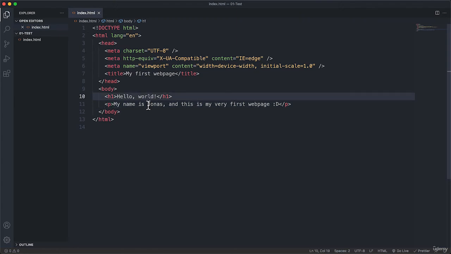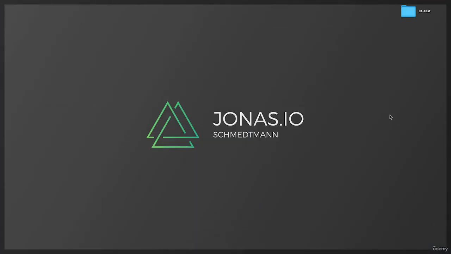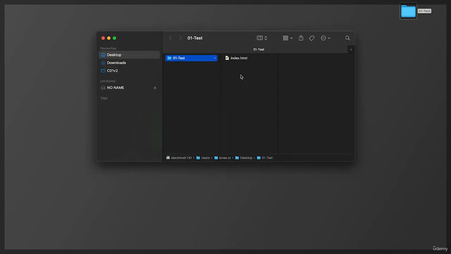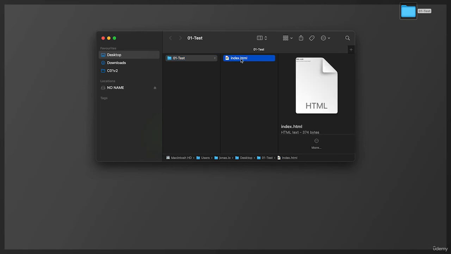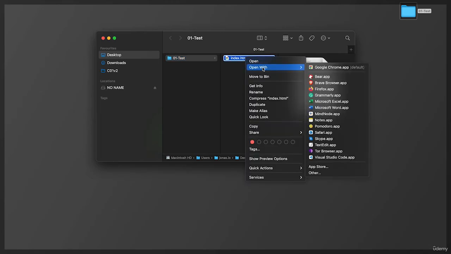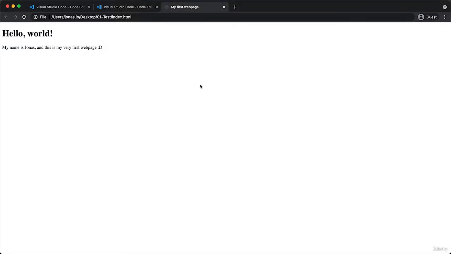And so now we have this index.html file, and we can open it up in a browser. So let's go to our project folder where this file is located. And in my case, remember that's on the desktop. So I can just open it. And now here we have that index.html file that we created previously in VS Code. To open it up in Google Chrome or in any other browser, we just need to double click the file, or we can also right click it and then open with Google Chrome. So let's do that. And here it is.